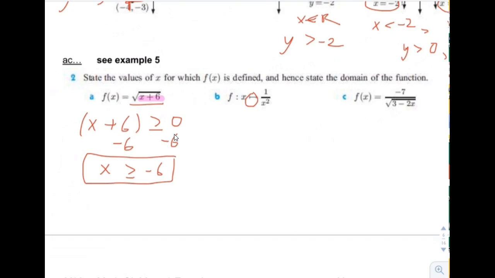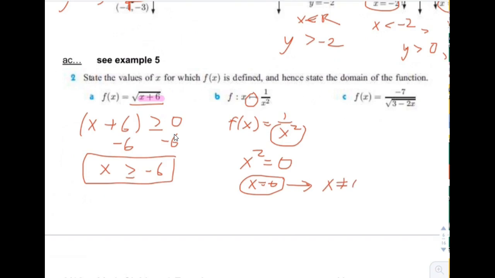This notation here is the same thing as function notation. It's the same thing as writing f of x equals 1 over x squared. They're trying to get you used to alternative notations. So here, the only illegal value for the denominator would be 0. Let's see when x squared is equal to 0, which is exactly what we don't want. The only solution to x squared equals 0 is x equals 0. So basically what we're saying is x is not equal to 0, but x is from the real numbers.